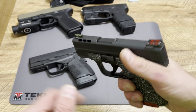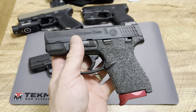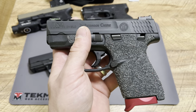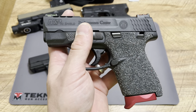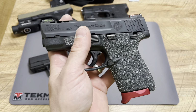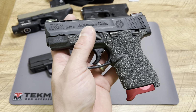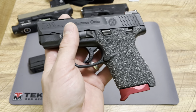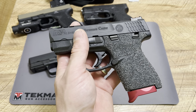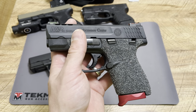I mean, this is the real deal right here. And honestly, it's on point. I don't know what it is. It's a tack driver. People always complain about larger calibers, more snappy handguns, stuff like that. But here's the thing. I shoot small handguns, larger caliber handguns, all that just fine. I actually shoot them really well. So if I can shoot a 40 fast, I'm carrying a 40. I don't care what people say. The power is there. Just like my 357 SIG that's literally in my waistband right now. If I can shoot it well, I'll take more power out of that short barrel. I'll take it all day long.